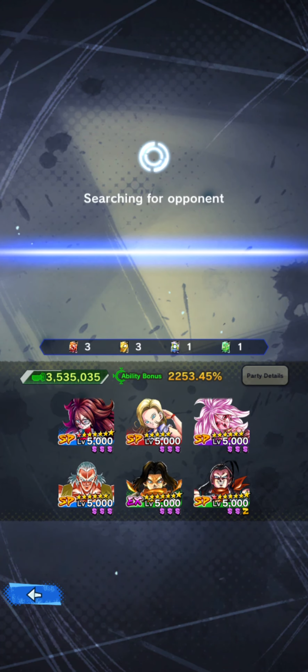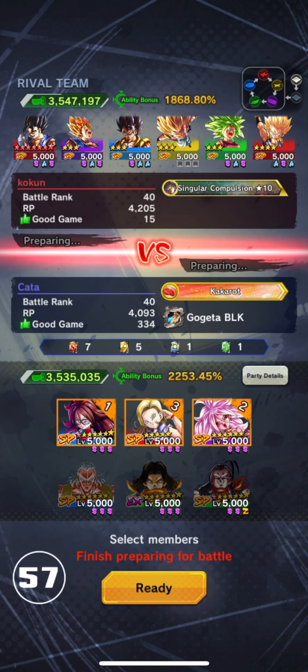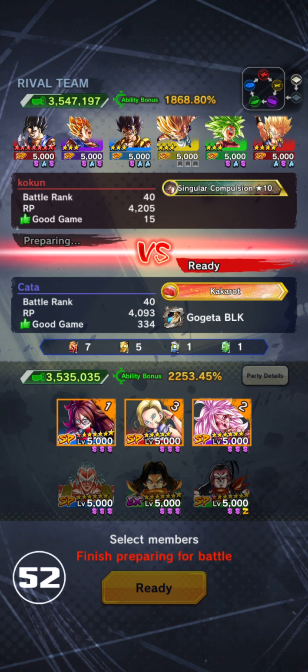So we're going to jump right in. We did manage to reach rank 40, so hopefully we do get a couple better matches here. I've gotten a little bit of practice with this team. Like I said, I went from rank 35 to 40 with this team, so I'm a little bit more comfortable with this team than previous teams. A lot of times I've been just jumping in with a new team and seeing how it works, and that hasn't been working out very well.